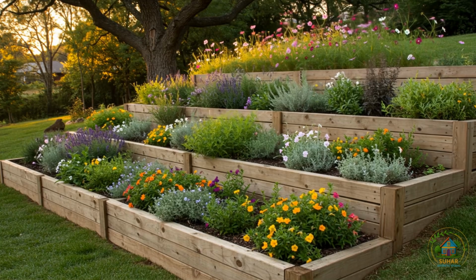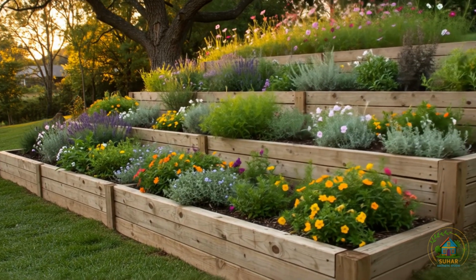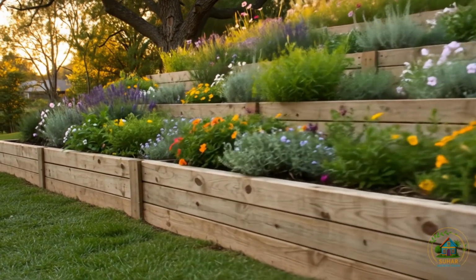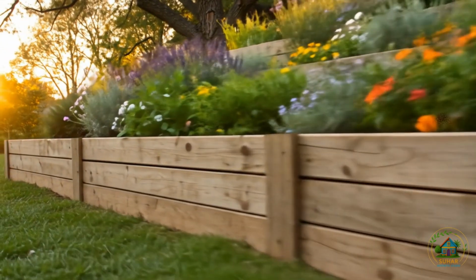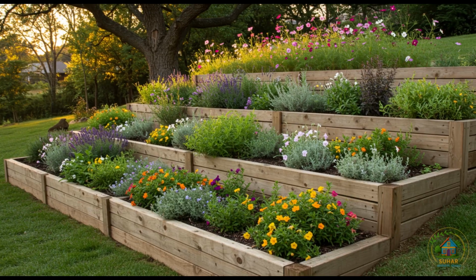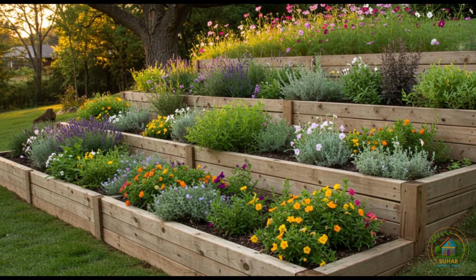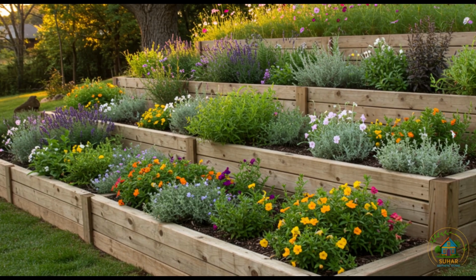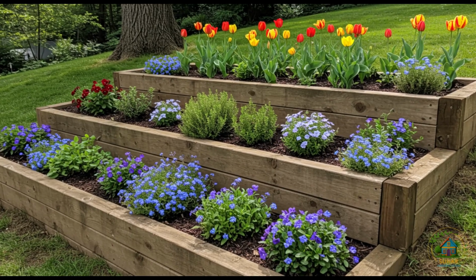20. Tiered wooden garden beds. Making use of sloped land in your backyard can be a great opportunity to create a garden that's both aesthetic and functional. One of the best solutions is to build tiered garden borders using wooden planter boxes. This design not only beautifies the space but also brings order and makes plant maintenance easier.